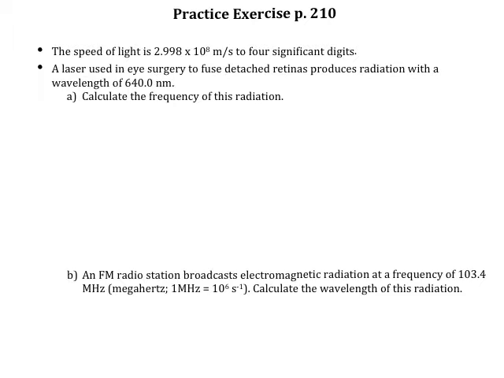They're giving us some radiation with a wavelength of 640 nanometers, and they're asking us to calculate the frequency. Since we've got a problem dealing with both frequency and wavelength, we want to use an equation that gives us the relationship between these two variables. And that equation is C, the speed of light, is equal to the wavelength times the frequency.